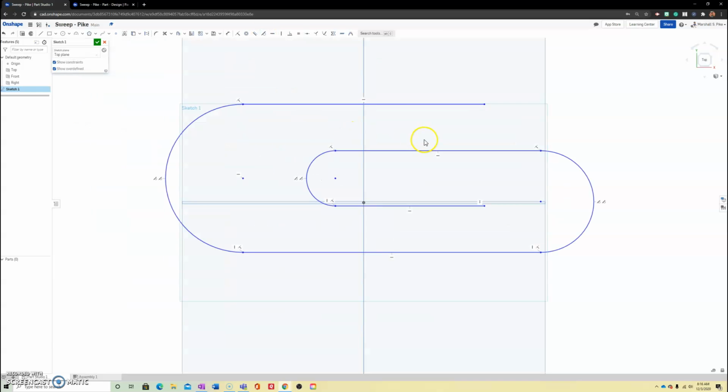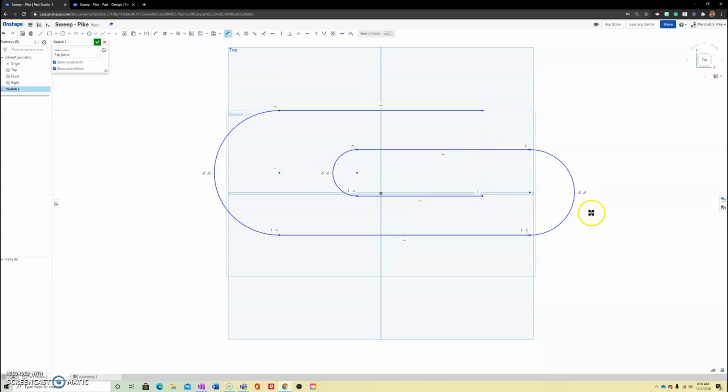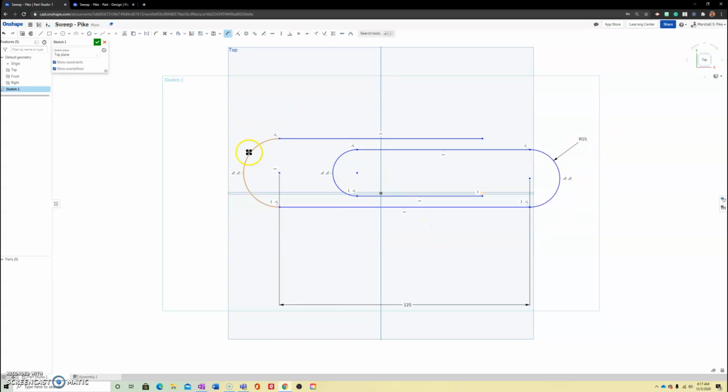All right, once you have your geometric constraints, you want to go to the next level to fully constrain the part, and we're going to want to add our dimensional constraints that are given to you in the slide deck. So to activate dimension, I'm going to hit D on the keyboard, or I can go up here and select dimension from the quick access toolbar as well, and I can start applying my dimensions according to my drawing here. Oh, I got lucky. That one's actually 125. Let's see here. The radius, when we dimension arcs, we're going to use a radius. So the radius for that is 15. This radius over here, we're going to want at 20.